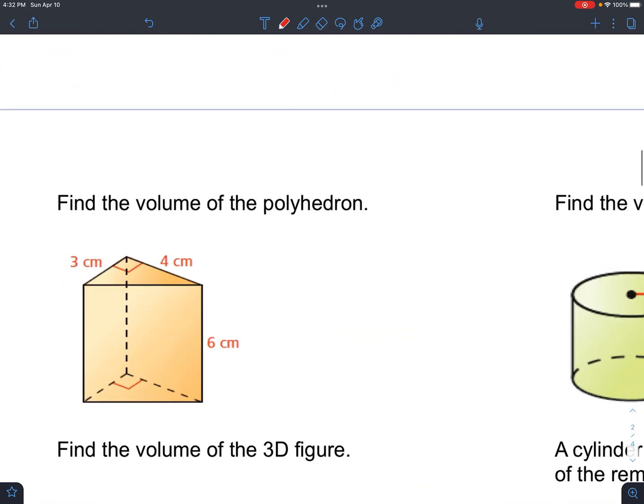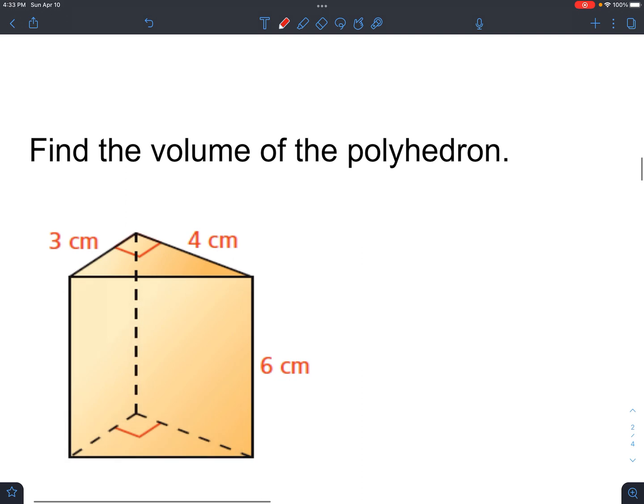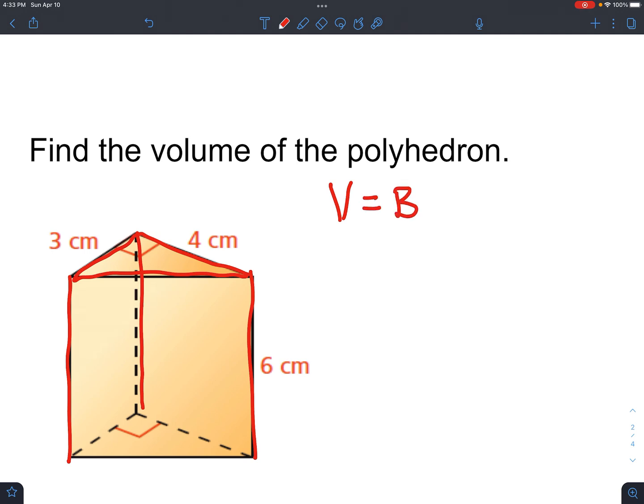Okay. So now we have to actually apply what we've learned. So you will have formulas on the test. I gave you guys the formula sheet that they give you, and if you didn't get one, let me know. You don't need to memorize how to do this. I believe the formula they give you is for a prism, right? Because it's got a base, and it is just extended down. So the volume of a prism is whatever that base is times the height that you extended it down.